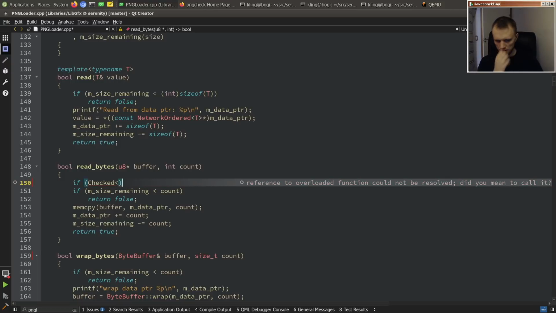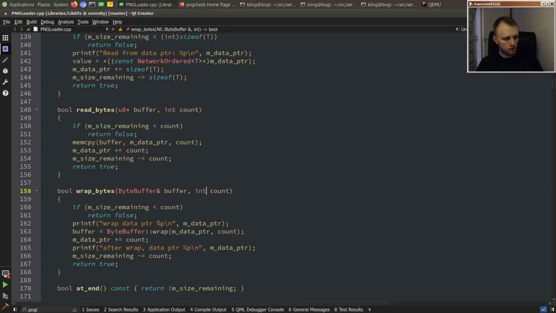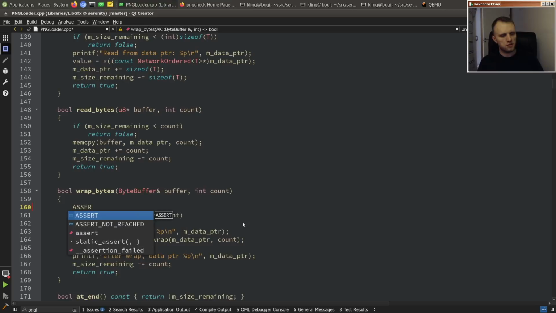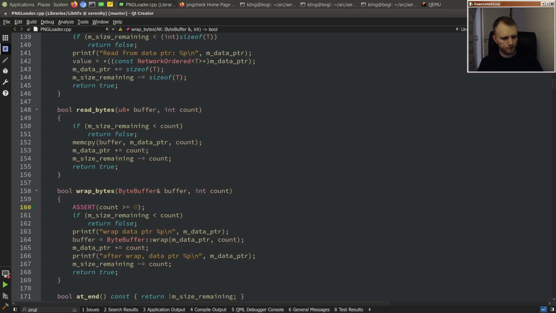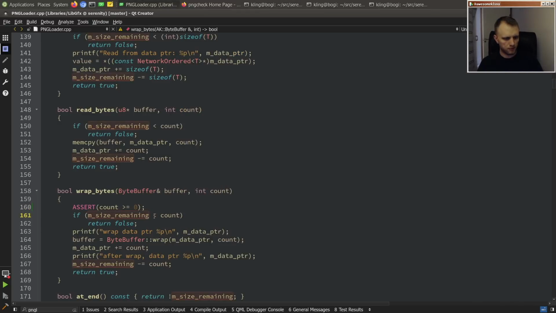Wait. Let's not make this more complicated than it needs to be. So assert count is positive. So I guess we're coming in here with a negative count, and that's the problem.